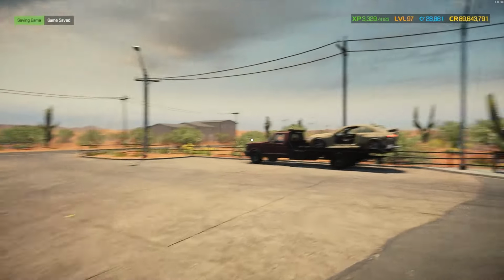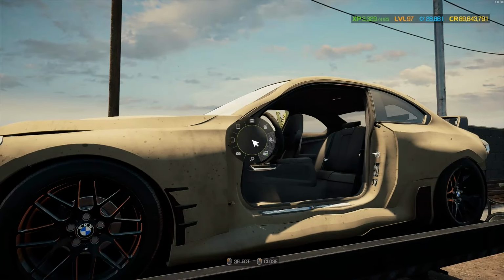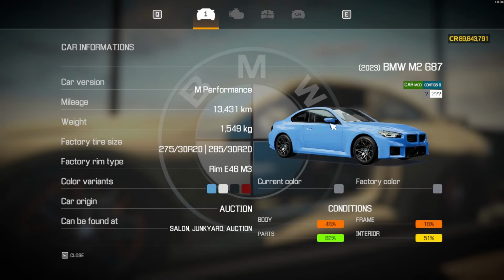Up next, we got another relatively new mod from Lit. This is a beautiful, beautiful BMW. This is the M2 G87, and we went for the M Performance variant. Now, this is only available from the salon and the auction house. If you want to get it from the junkyard or the bad auction house, you have to add junkyard to your config file just so you can get it from there.